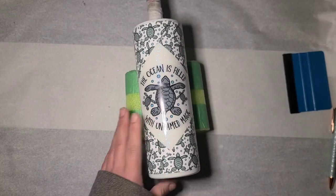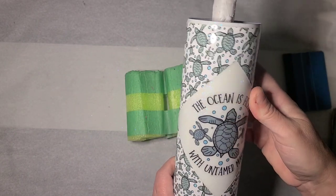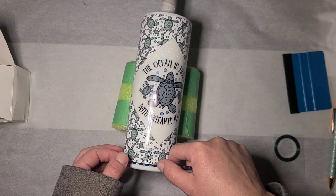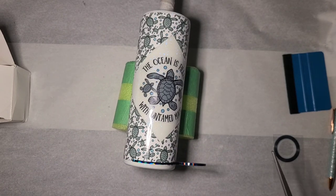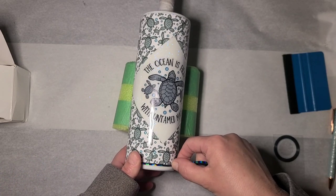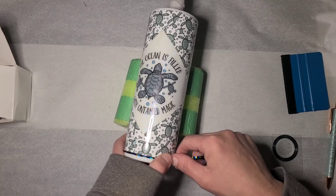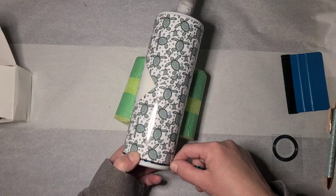So that is on. It is so cute. I love it. The top and bottom first. I know this bugs people sometimes when I do this without a layer of vinyl in between, or a layer of epoxy in between. Because you do sometimes get a little lip depending on where you sit over your vinyl. It doesn't bother me. If it bothers you, do it your way. It doesn't matter.